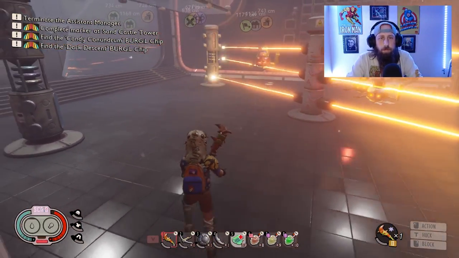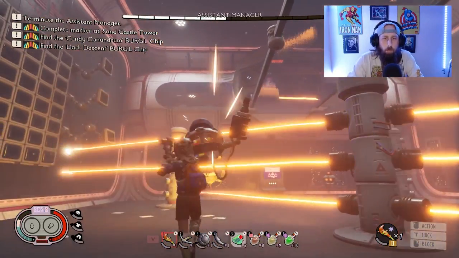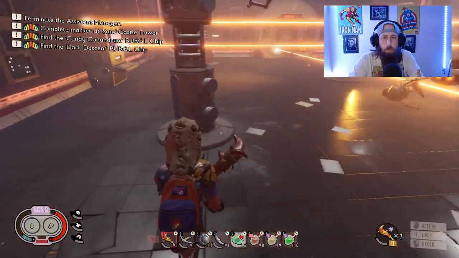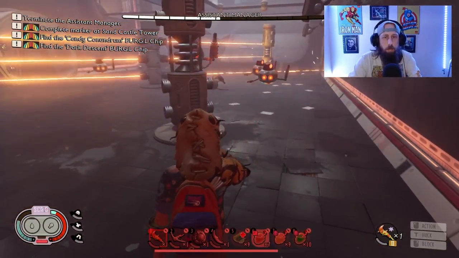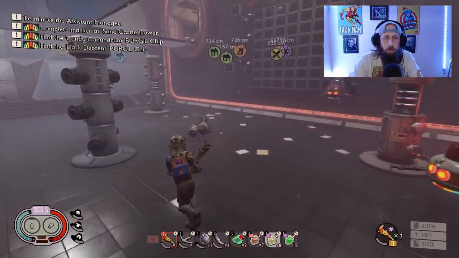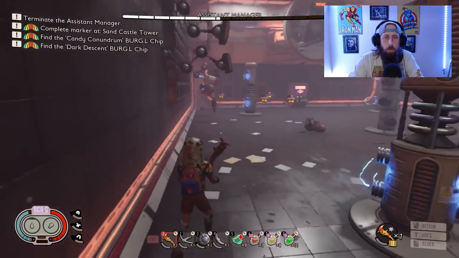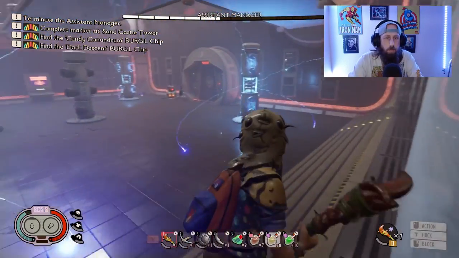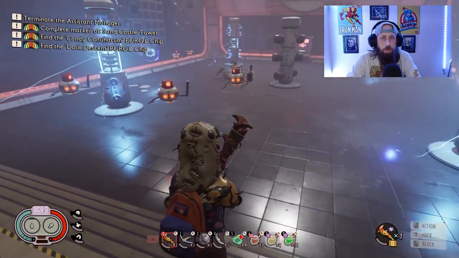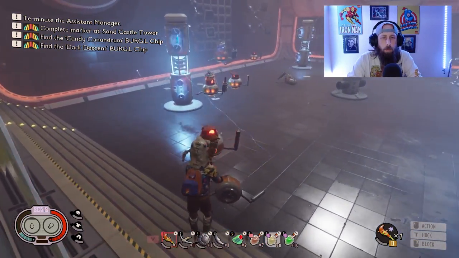Gonna have the pillars going off again. A little bit of a hit there. Gonna go ahead and use some smoothies. Now these ones are a little pain in the butt. So you kind of just want to stay out of the way while these are going off because they will hit you.